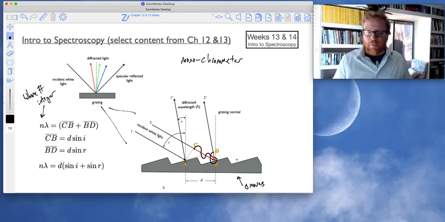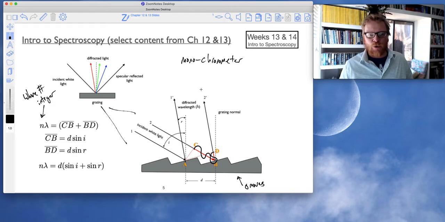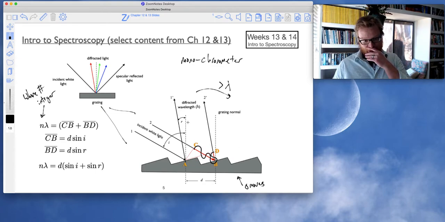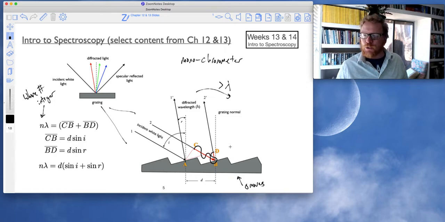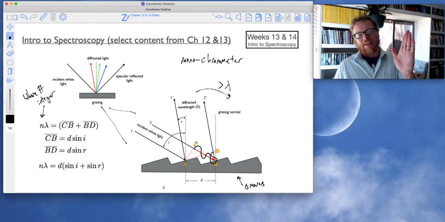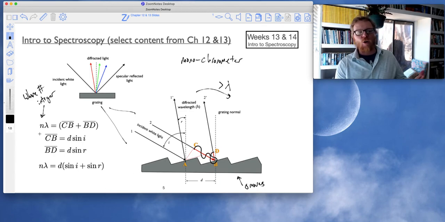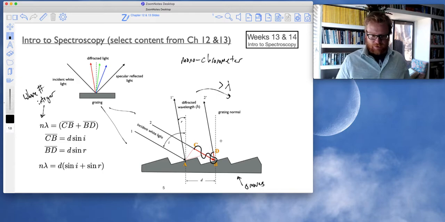And if you think about this for a second, the way that this works out, we get this pattern where lambda decreases as we go this way. Lambda is decreasing as we increase that angle of reflectance, which I've always found is kind of counterintuitive. You would kind of expect as that angle of reflectance is increasing, you've got a longer path for a longer wavelength. But it's all about the integers, it's all about the integer wavelengths.